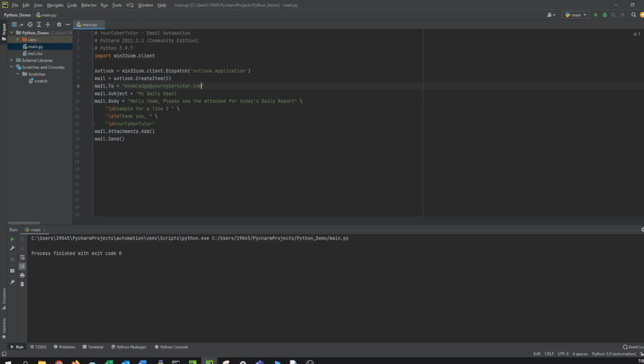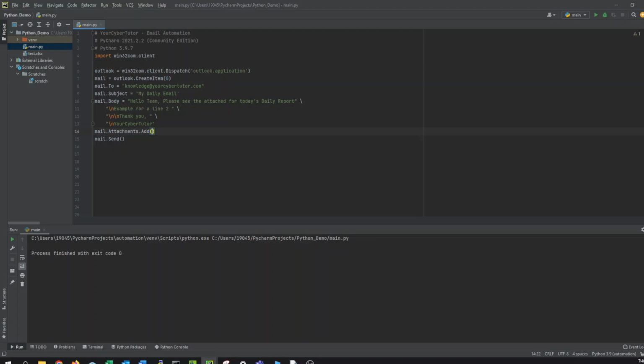As you see here, even though it does have backslashes, whenever I hit enter and come to write a new line, you actually need to pass in this \n, and that's going to tell Python to continue to the next line. This simply won't write out the code itself, so you need to have these \n's in here. This next line is where I can specify the path of the file I want to attach. I pass in an argument of where the file is located, and then the last thing it's going to do here is send that email.